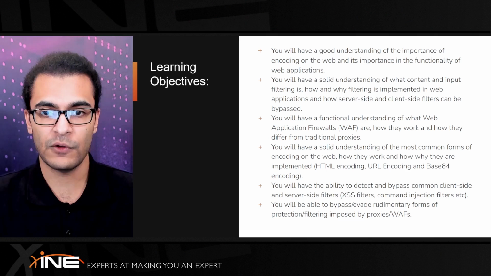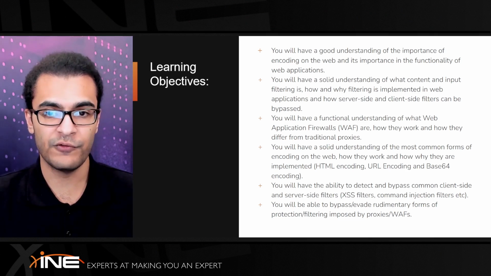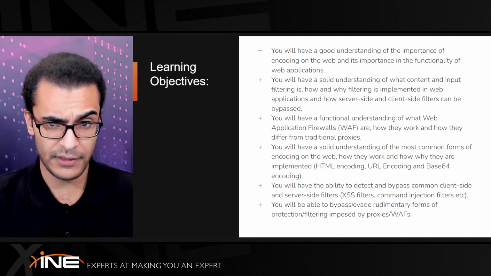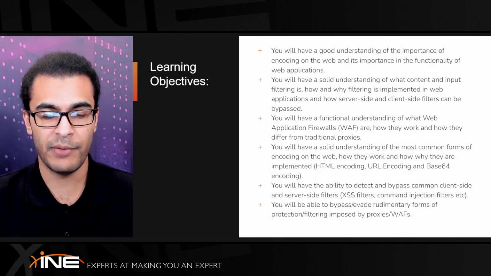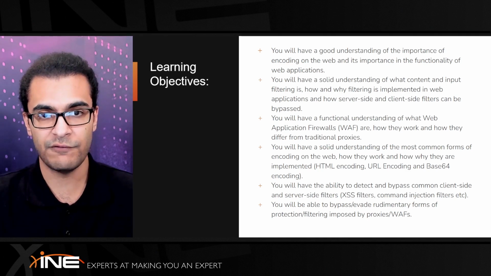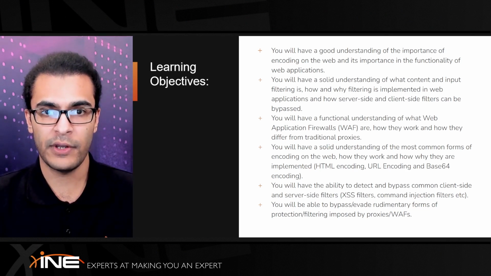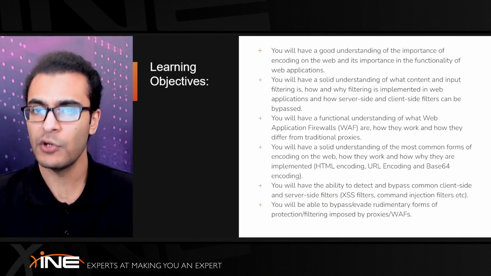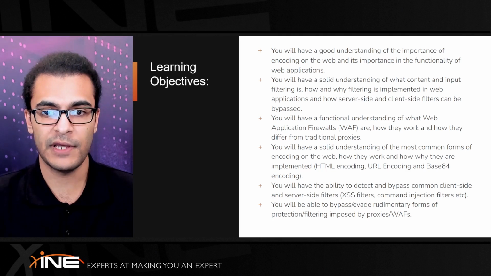Secondly, you will have a solid understanding of what content and input filtering is, how and why filtering is implemented in web applications, and how server-side and client-side filters can be bypassed. So yes, we took a look at client-side filtering and server-side filtering using practical examples. We also wrote some web applications that utilized HTML encoding for filtering. And we took a look at this, both on the client side with JavaScript as well as on the server side, and how it is implemented, typically with server-side languages like PHP.